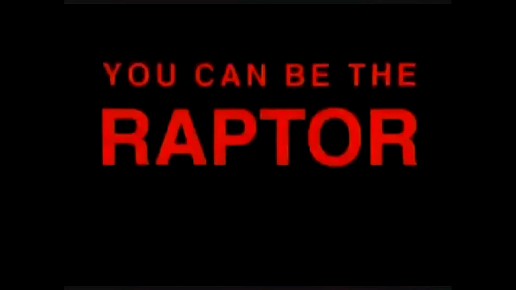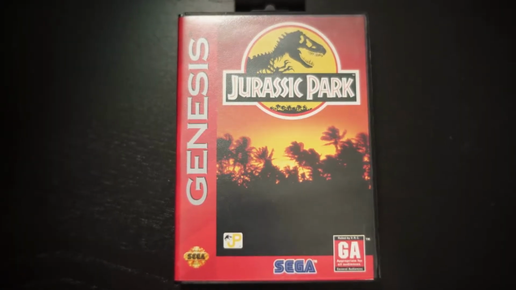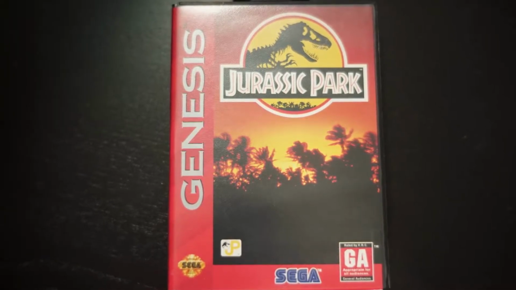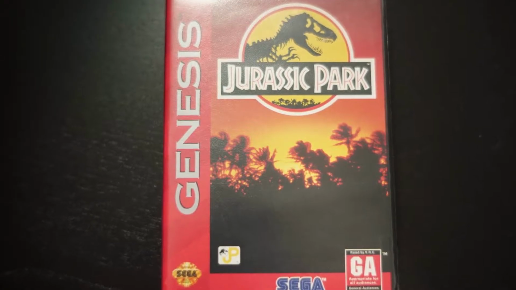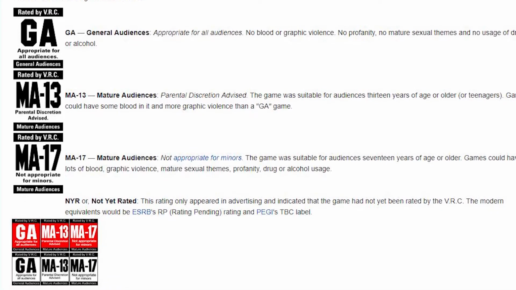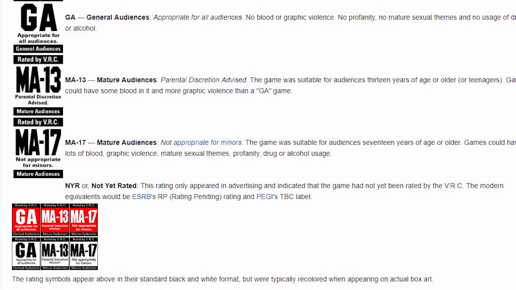Jurassic Park for the Sega Genesis is a video game based on the popular movie of the same name. It also borrows elements from the book. Developed by Blue Sky Software and published by Sega in 1993, Jurassic Park would go on to sell 250,000 copies in its first week. This game is also the first video game to use Sega's rating system, earning the rating of GA for general audiences.